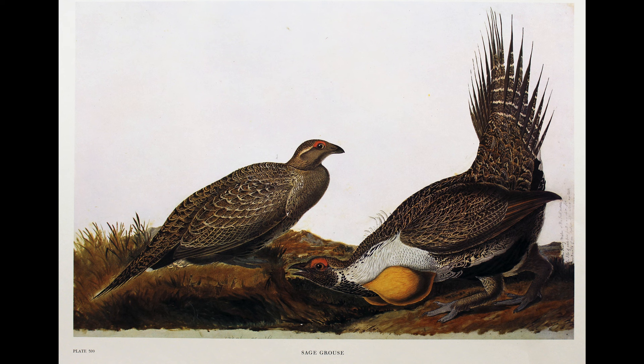Two things strike me about how Audubon has drawn this pair. First, the male is shown in a very submissive pose. Would this have caused intrigue among Audubon's contemporaries? Naturalists at that time viewed males as combative and strong, and here it appears the male is begging for attention. But Audubon got it right. In this species, females are particularly picky. Males form leks of more than a dozen individuals, and they all display at once, allowing a female to choose the best one. For this reason, I am surprised that Audubon did not draw multiple males courting this female. Perhaps he wanted to portray a more intimate scene.